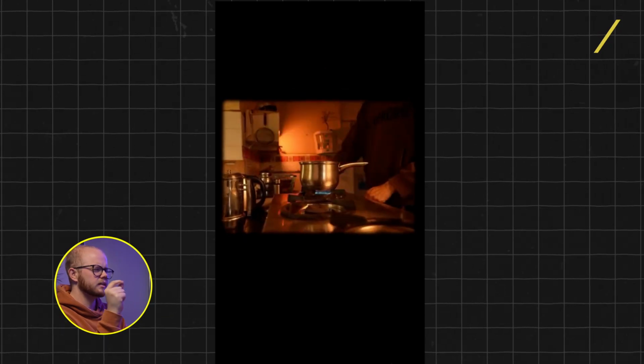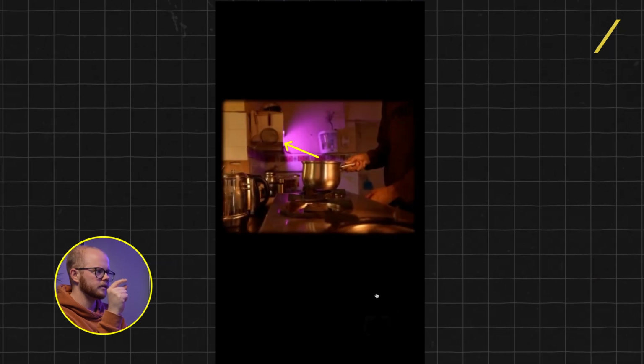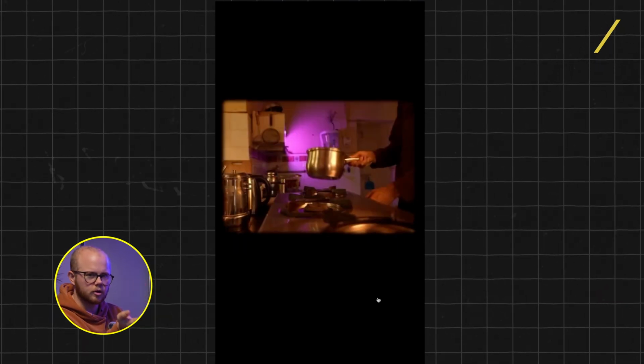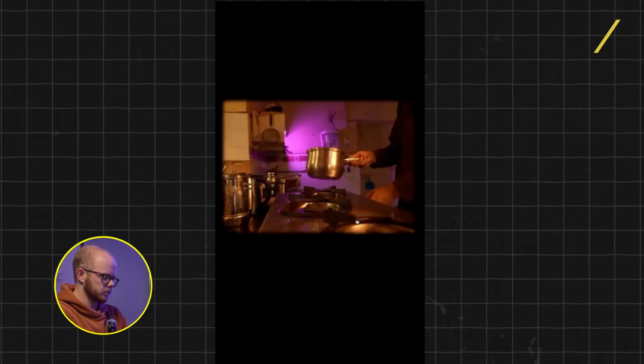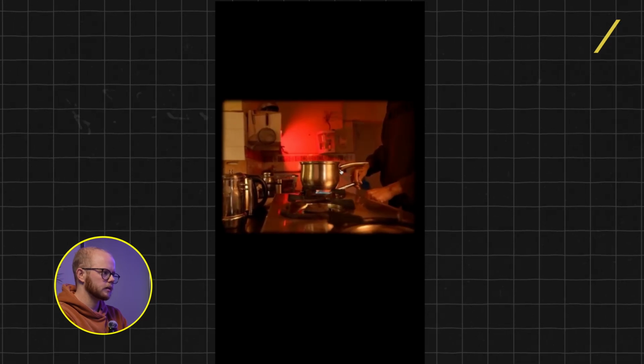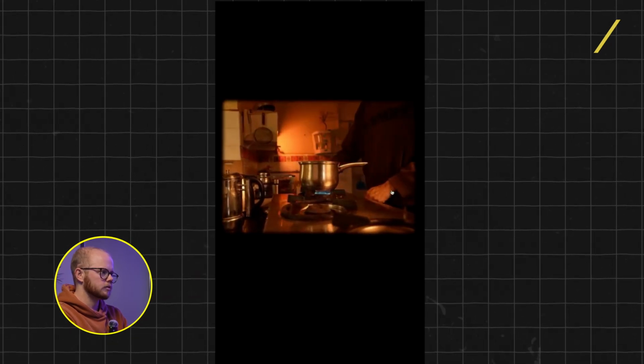Also, the small details of changing the light here every time. This is a genius way to make a simple shot look even more interesting. And that is just with every couple of frames, change the background light and then change it again. Change it again. And these kind of lights you can find for really cheap on Amazon. They're just called RGB lights, and you can get a whole bunch of different colors in them, and you honestly don't need a crazy expensive light in order to sell this well.